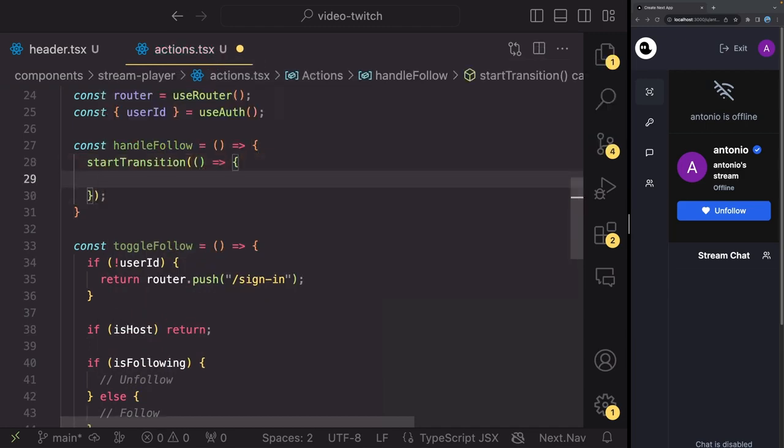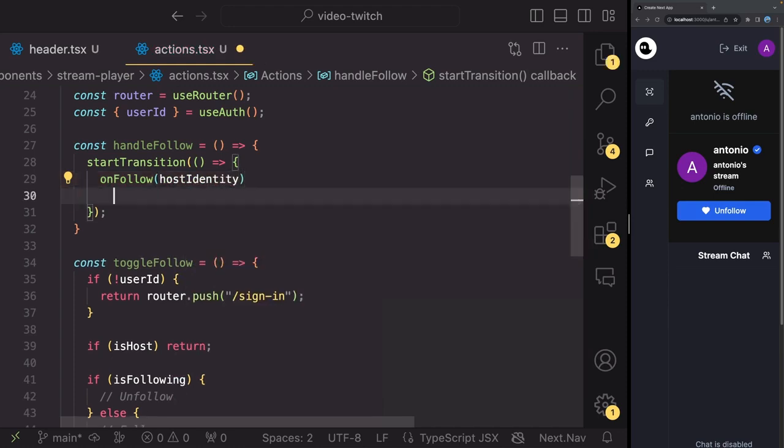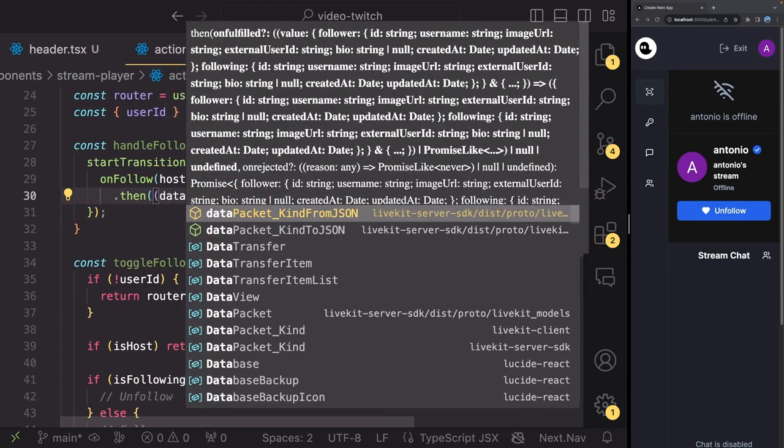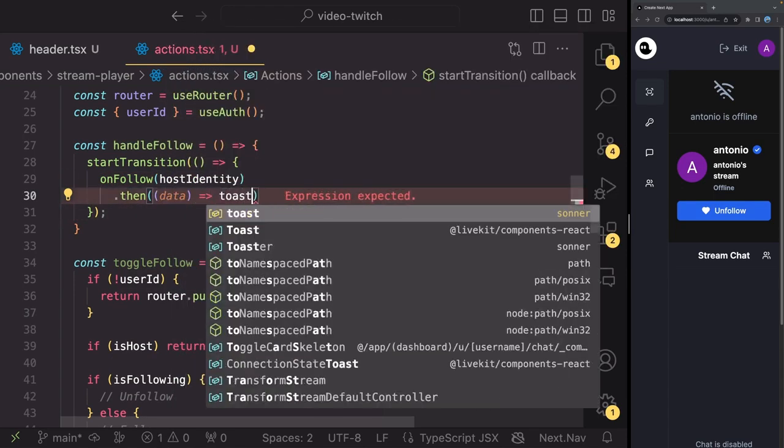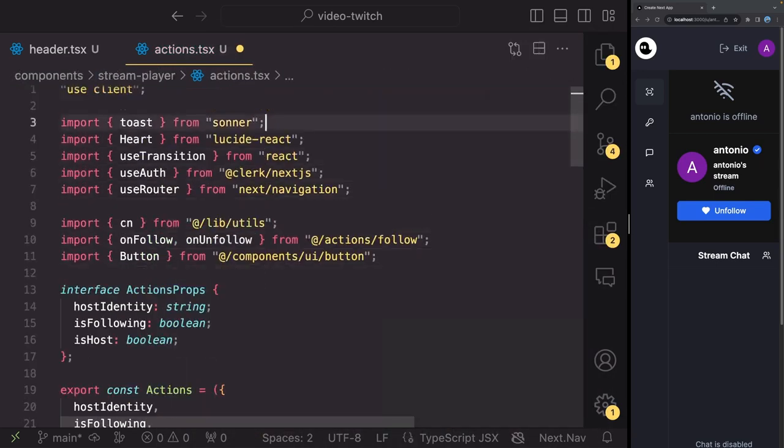which is then going to do onFollow, and we have to pass in the host identity, like this, right? And let's add .then, and we will get the data so we can fire up our toast. So make sure you import toast from Sonner.